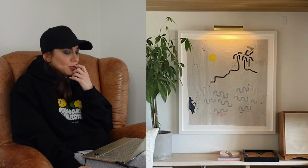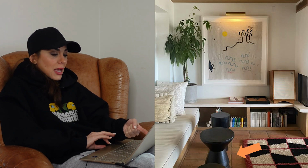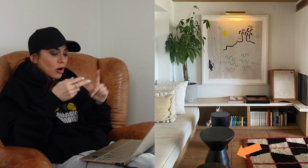I love it because it is big but blending in effortlessly. The choice of art is also clever. It is not too busy or dark, which would have made this space feel cramped. And they have carried that clean, white look through to the soft elements like the sofa cushions and the bold pattern rug. It's all about contrast here with mostly white and just a touch of black that is used sparingly but intentionally to add to the visual interest. Like the little black stools add a touch of sculptural charm, if I may, but at the same time they are doubling as extra seating or side tables. They are stylish, they are functional, and they are not taking too much space.